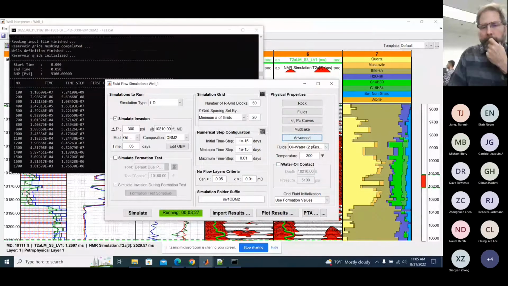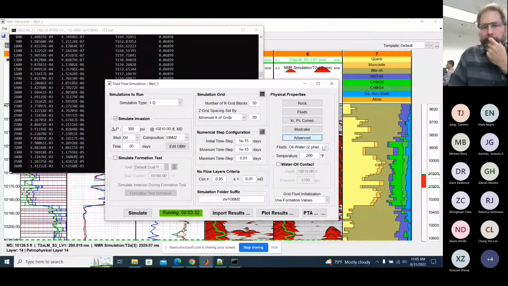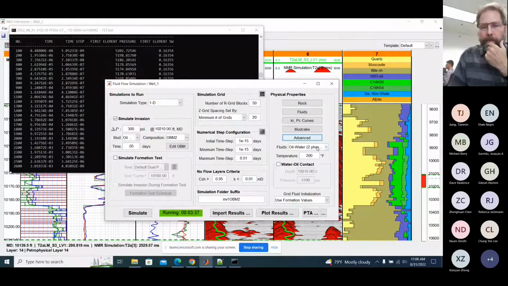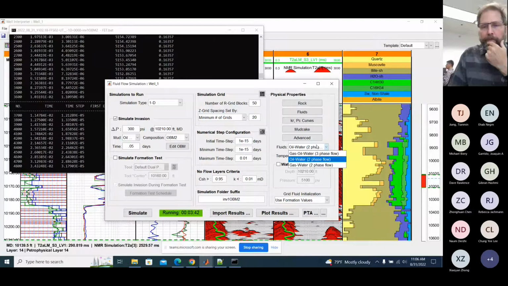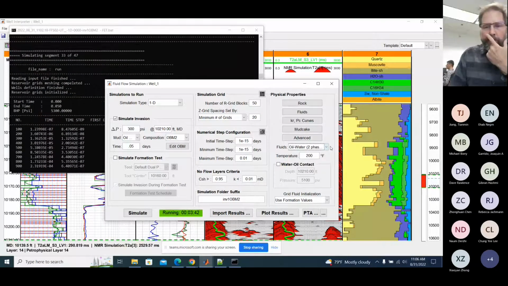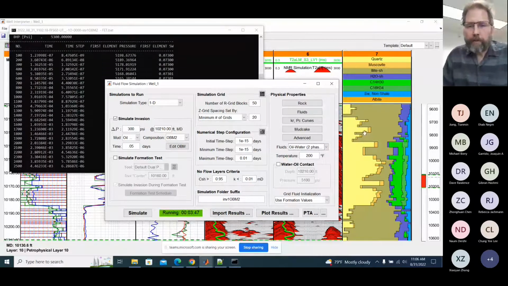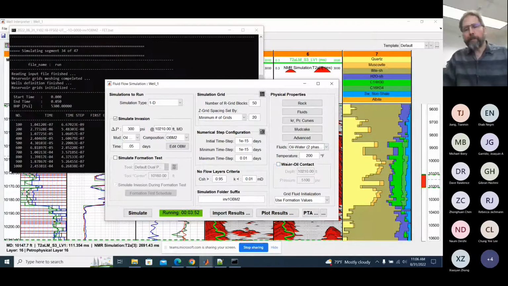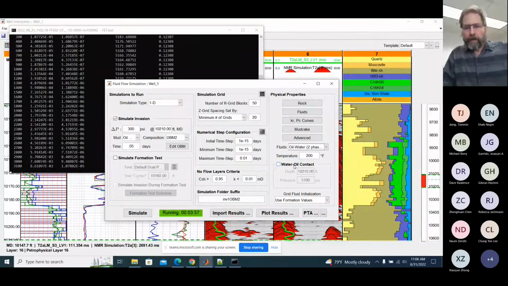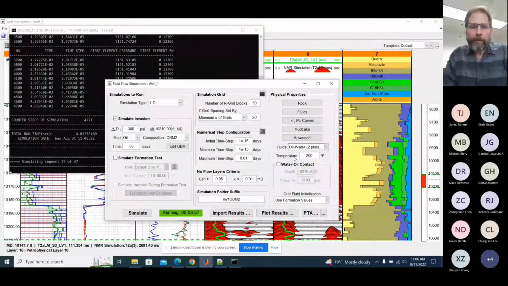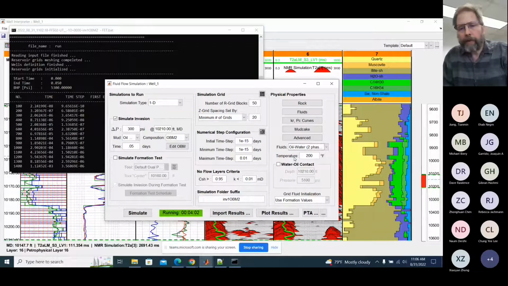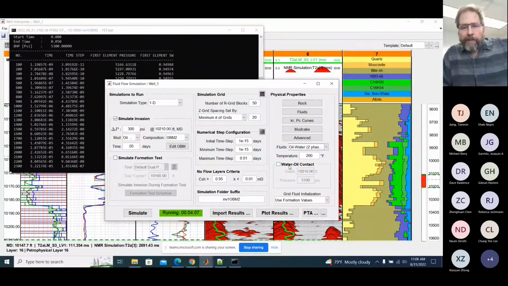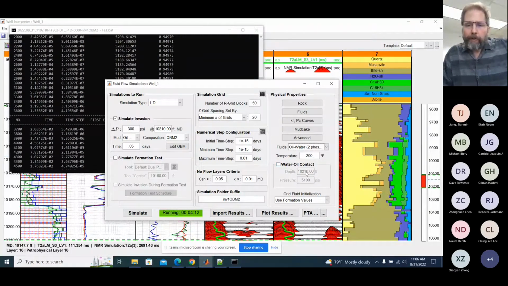And then under fluids, you have a choice between oil and water, gas, oil, water, or gas, water. In this case, we're just using oil, water, because we just have the 2-phase. And the oil-water contact is maybe something that we'll show later, but if you don't have your own calculation of the water saturation and pressure, this allows you to designate a depth for the oil-water contact.